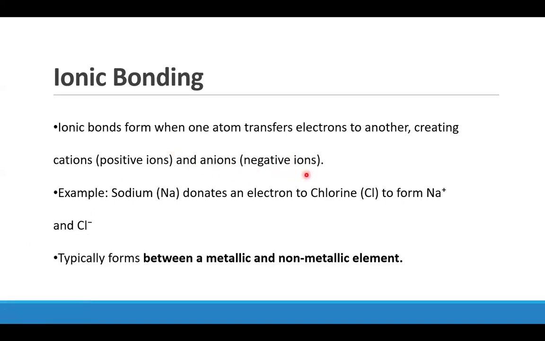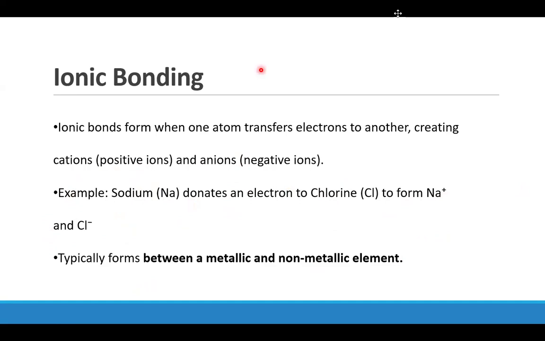So these form the negative ions, or anions, and the electrostatic force of attraction between sodium, which forms a positive ion, a metal atom, and a negatively charged non-metal atom, is what results in the formation of the ionic bond. The strong electrostatic attractive force is known as the ionic bond. Let's go over a very common example, often repeated in past papers: the very famous ionic compound sodium chloride.